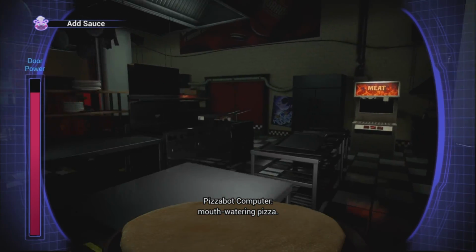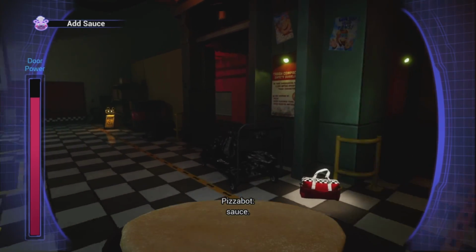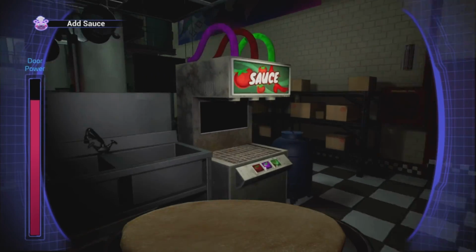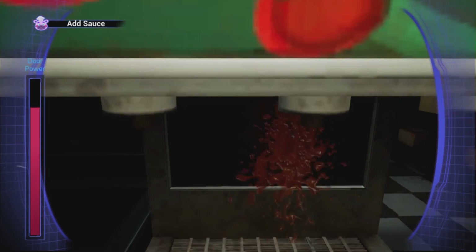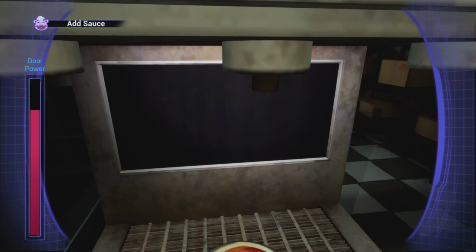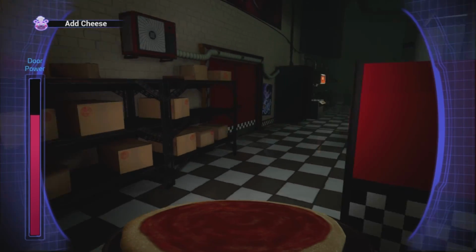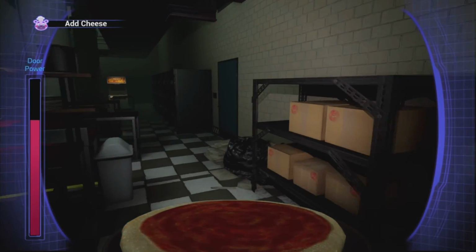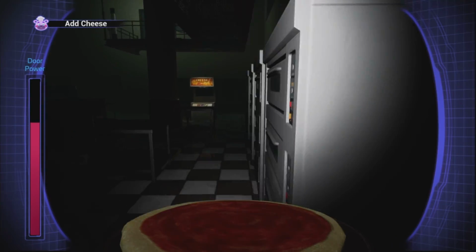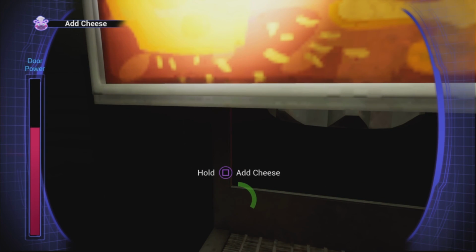Sauce. We need sauce. Sauce. Where's the sauce? There it is. Yep. We doing this immediately. Give me that sauce. Okay. Now give me the pizza. It is now time for some cheese. Add cheese. Where's cheese? I need cheese. Cheese. Perfect. Exactly what I need.